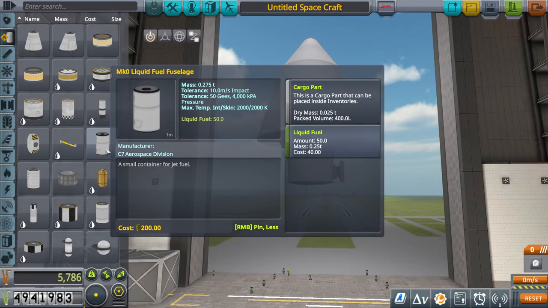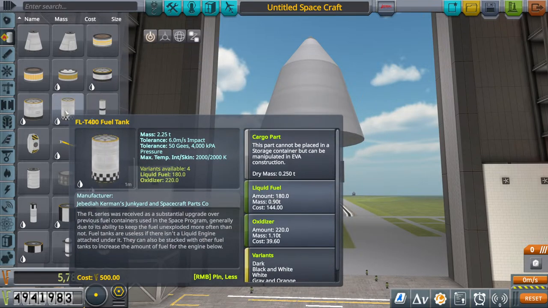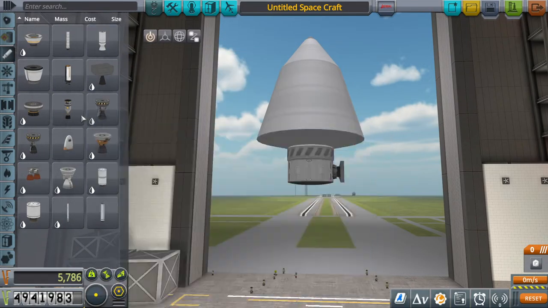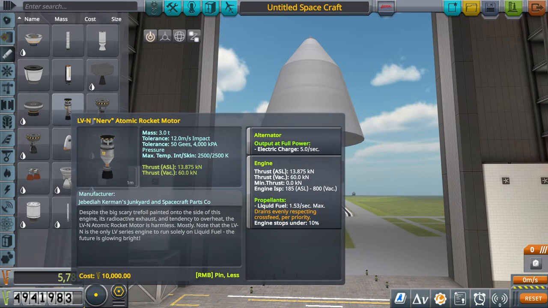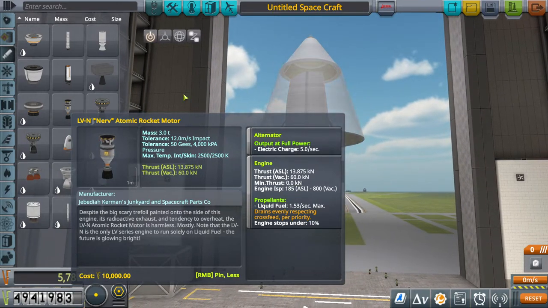And I think we want something fairly simple. This is a liquid fuel fuselage. This has liquid fuel and oxidizer. Now, if we go with the NERV engine that we unlocked, this guy, the NERV atomic rocket motor. Despite the big scary trefoil painting, note that the LV-N is the only LV series to run solely on liquid fuel, so we don't need oxidizer. This also has an ISP of 500 in a vacuum and a thrust of 60 kilonewtons, so it may be enough. One of these may be enough to fly this thing around if we can get it to orbit.